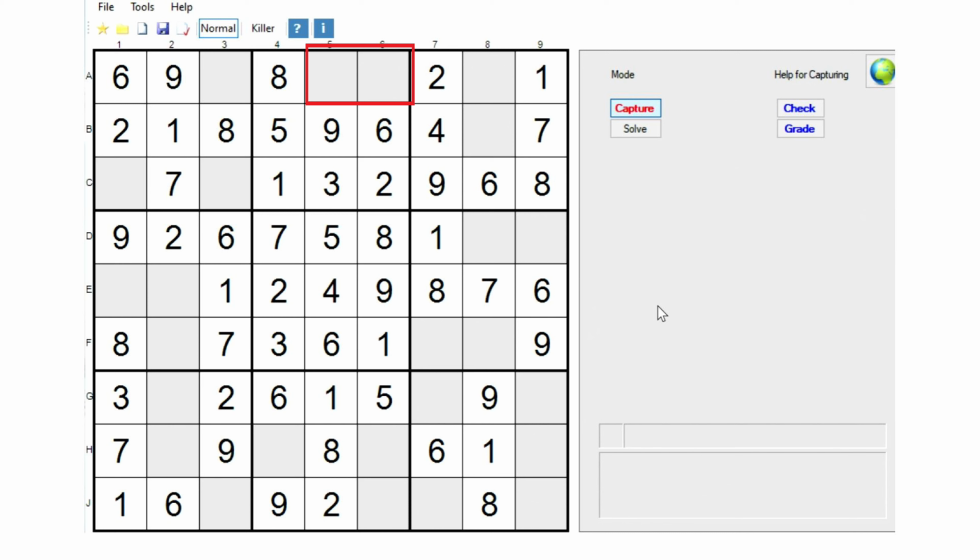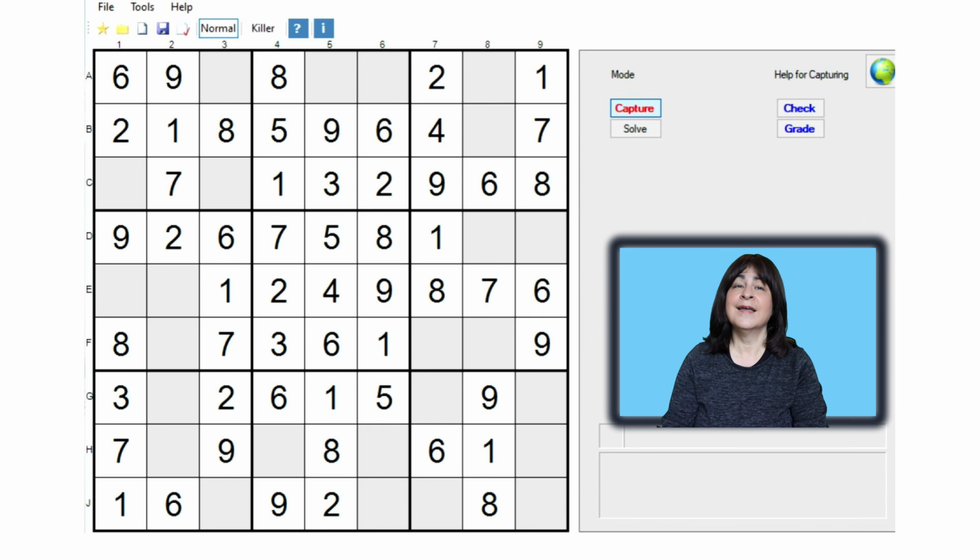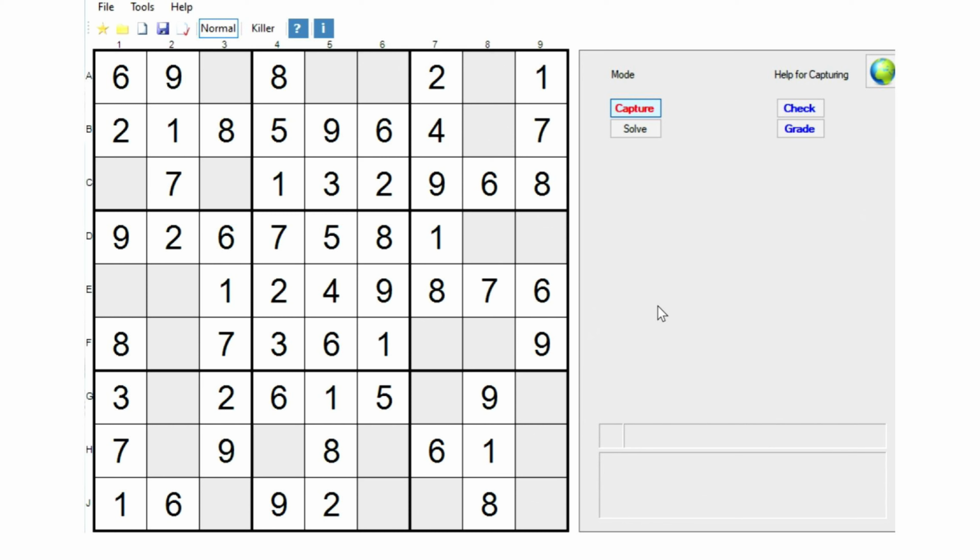So what are the 2 numbers missing in block 2? 1, 2, 3, 4. Okay, 4 is missing. 5, 6, 7, and a 7 is missing. So we're missing the 4 and 7 from this block. Can you pause this video and figure out where the 4 and the 7 must go in row A? Either in column 5 or in column 6. Okay, look down column 5 and you see there is already a 4 in column 5, so the 4 can only go in column 6. So we place it here, and then the 7 has to go here.